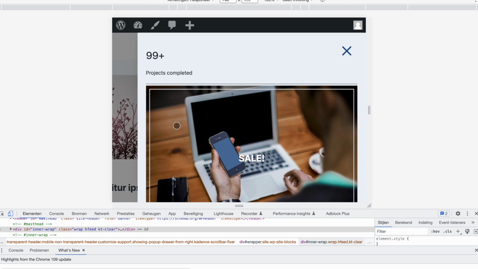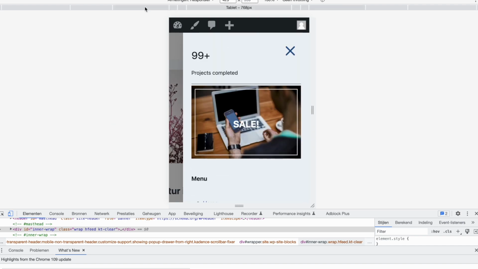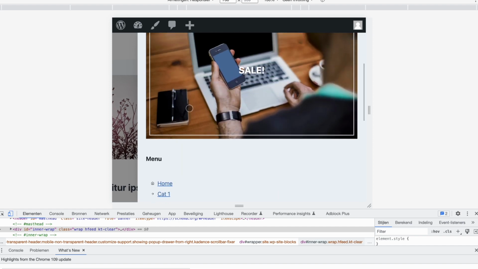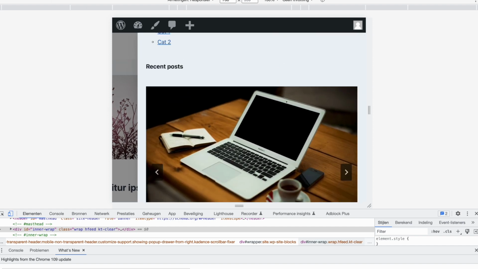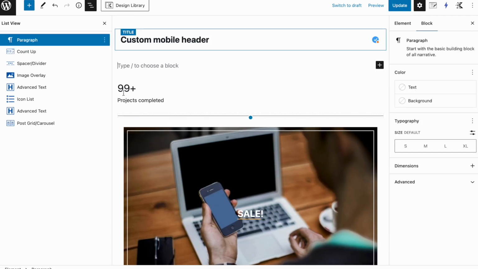And if you want a little bit more spacing on tablet, I think mobile looks fine for me. Just the tablet one might be a little bit big, the image here, so we might set a little bit of spacing as well. Let's insert before a section, for example.